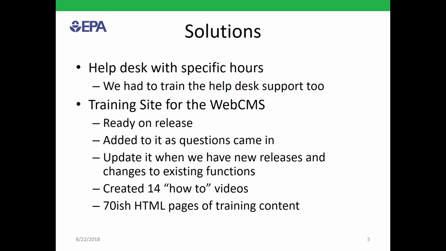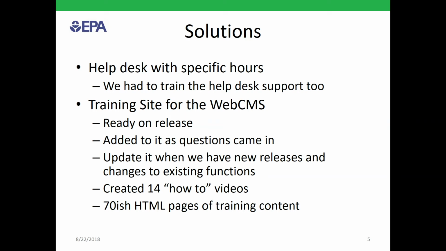So release 1 was our first big release. Release 2 was December a couple years ago. We changed to the universal design that came out of 18F. I forget what they call it now, US design or something. We changed primarily to that from the old EPA design. And release 3 is what we're on now. And so Mike publishes notes about the release that we're on now, bug fixes, new features. If we think they're complicated, we write a training page about the new feature and how to implement it.